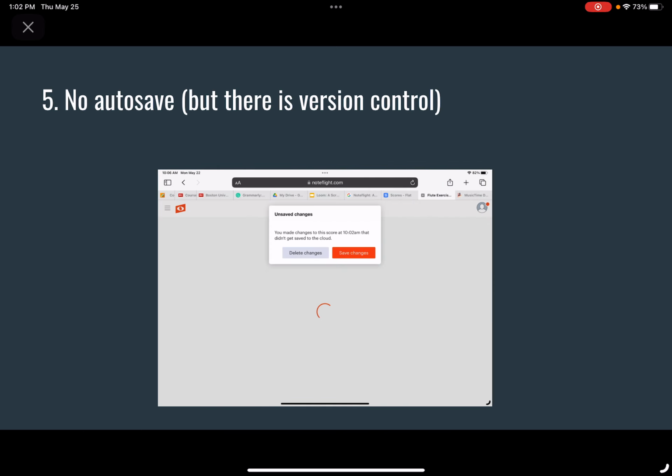And the fifth pitfall was really the no auto saving to the cloud and having to remember to press save with the cloud and the up arrow. Whereas flat.io has automatic saving. But at least this message, unsaved changes, would appear, and you could then save your changes, but sometimes it couldn't, and so you would still lose your material.